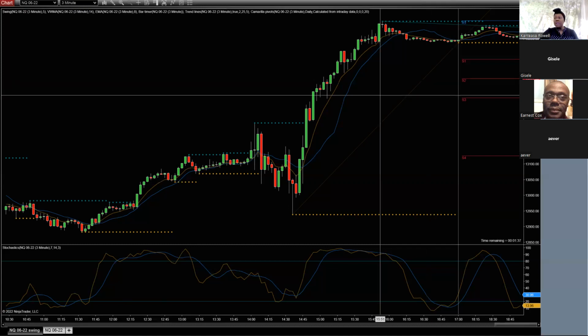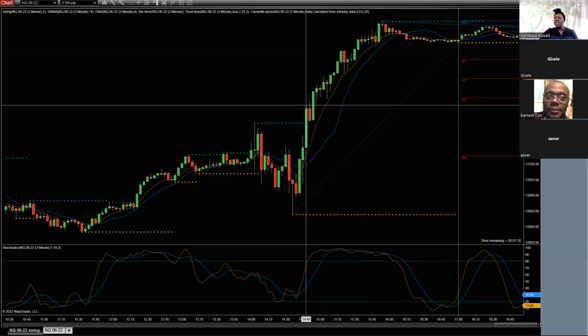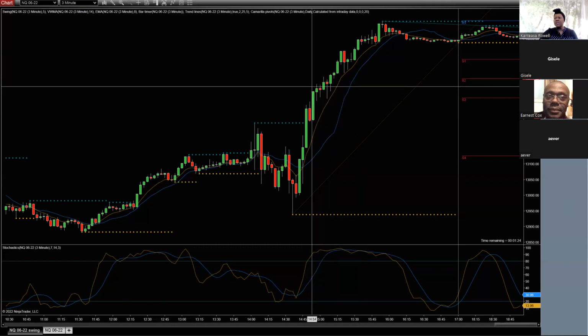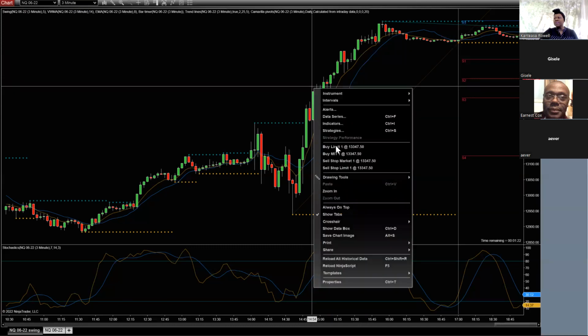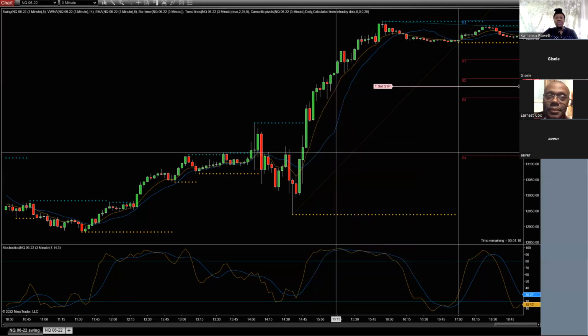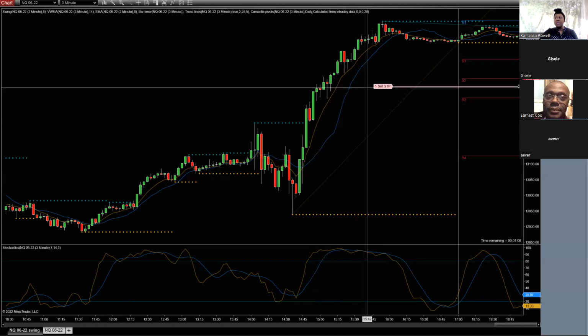Now, if I wanted to, I can right click inside the chart, and I would place my crosshairs exactly where I wanted to enter the trade. Let's say I wanted to enter right here. Order submitted. So notice it did not say order filled. It said order submitted. So it will not get me into this trade until it reaches and crosses this point by one tick. Then I can close. Order canceled, to exit out of that.